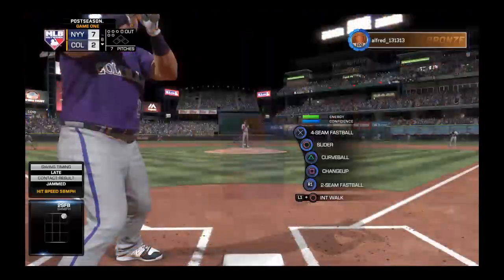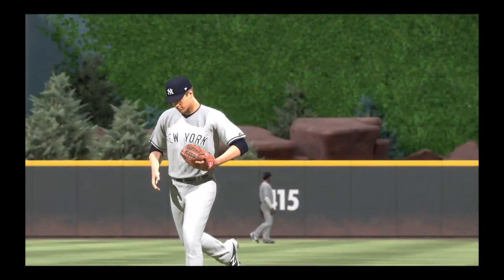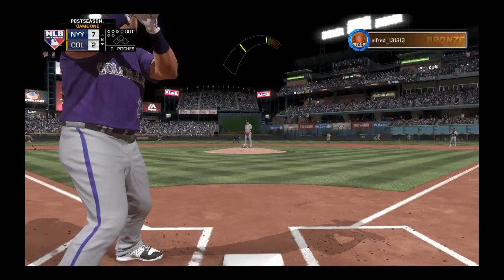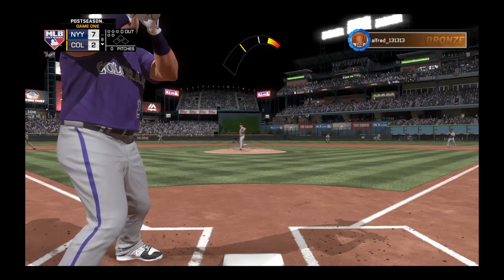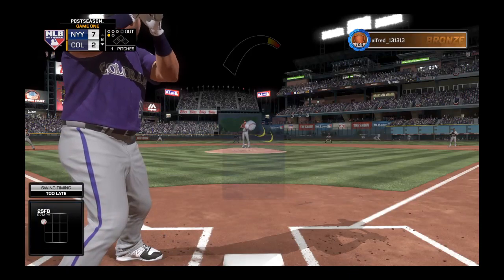Now, Matt Olson comes in 1 for 2 with Jesus Aguilar. Will try and get his club back into it here as he'll pinch hit to lead off the home half of the 8th. Chad Kuhl is on to pitch out of the bullpen in the bottom half of the 8th. A little tardy there. No balls and a strike.